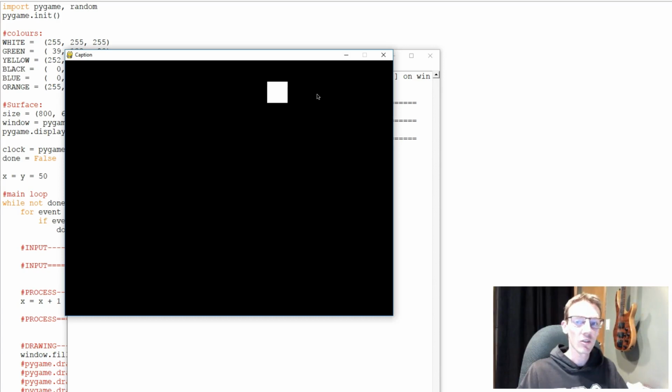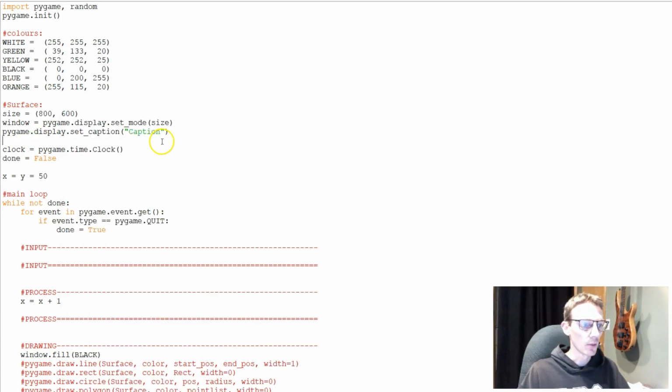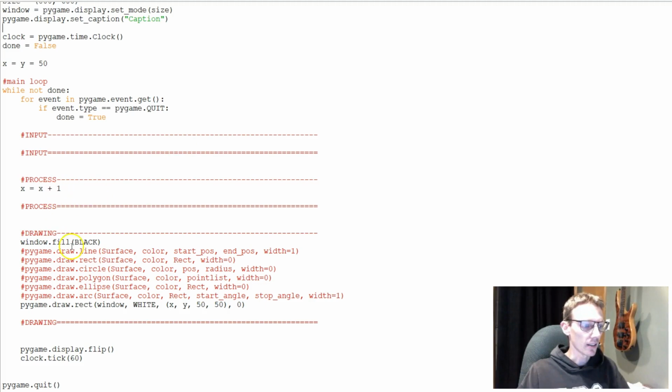And eventually it's going to go off the screen, and when it does, it's just going to keep moving to the right, and we can't see it anymore because our window isn't there. And that means we can't see what's going on with that block anymore. We can't really access it. So we've got a good start, but we're going to take it a step further today. What we're going to do is loop the block, so once it goes off the side of the screen, it's going to come back around on the other side.